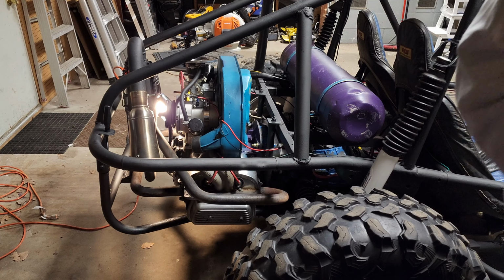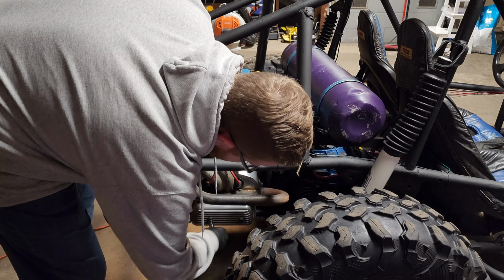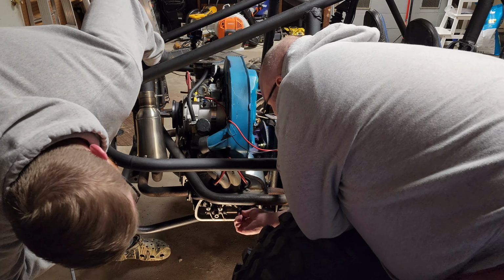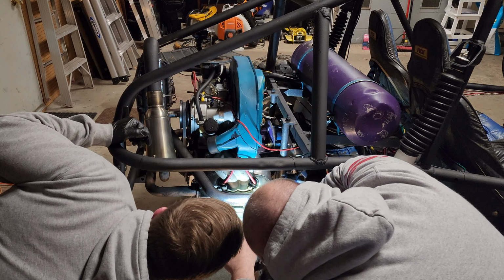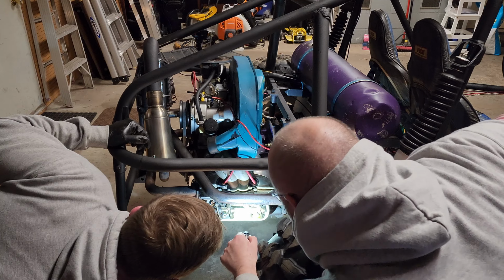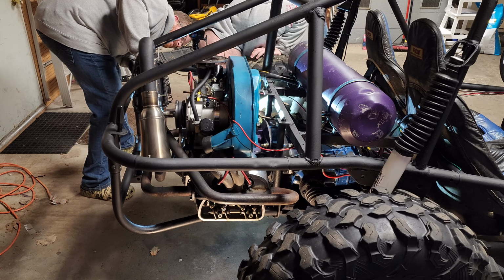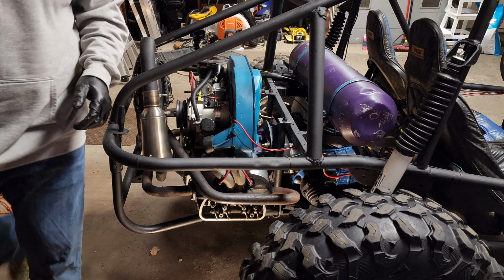Valve covers pulled off. A little loosey-goosey. Look at the valve spring retainers. One of these things is not like the other. Huh. Well, that's interesting. She's upside down, Nate. Right? Or... I did not notice that for sure. Huh. One of those things is not like the other. That's interesting.